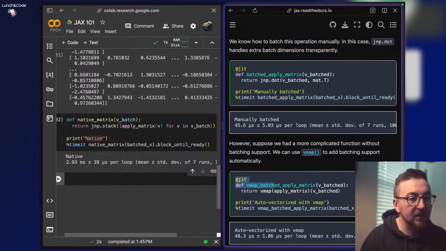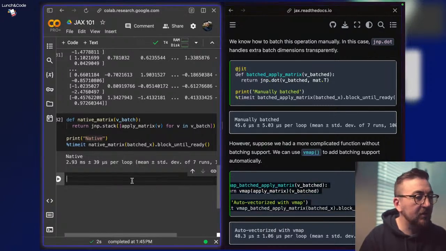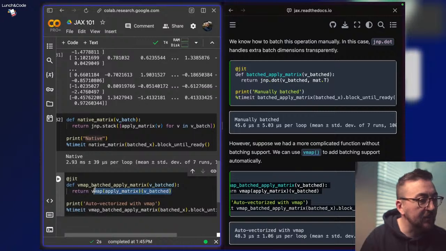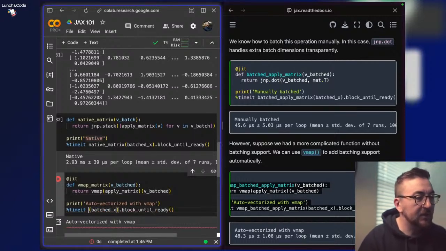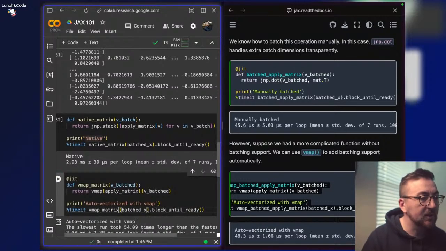So let's copy some of this code and alter it based on what we had. We're going to call this vmap matrix, and apply the matrix with v_batch. Let's change this to vmap matrix.